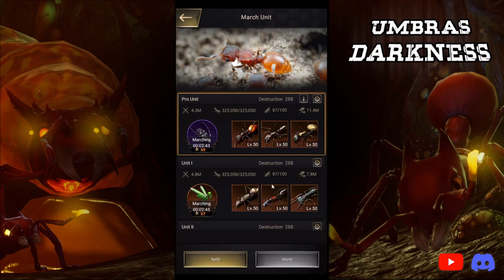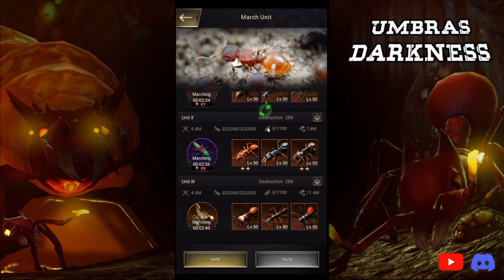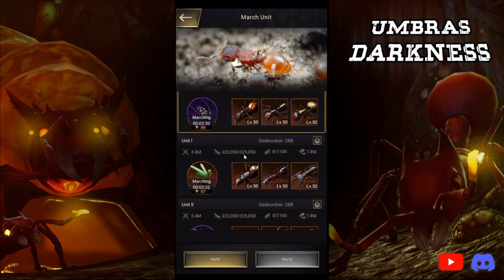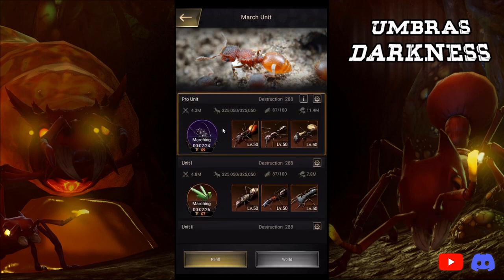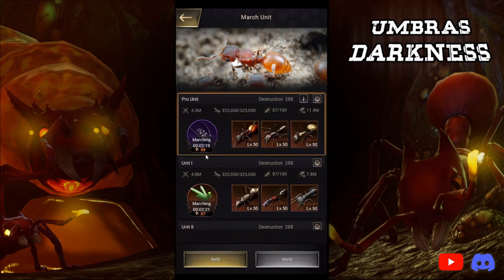The march situation is kind of interesting. I have a level 9 Rove Beetle, so my main team's there, and then my second best team is here. I know it's a little bit backwards, but it is what it is. My third team is rocking this right here, and my fourth team is rocking this. I'll probably swap this level 8 Scorpion and this level 9 Rove Beetle, or sorry, this level 9 Longhorn.